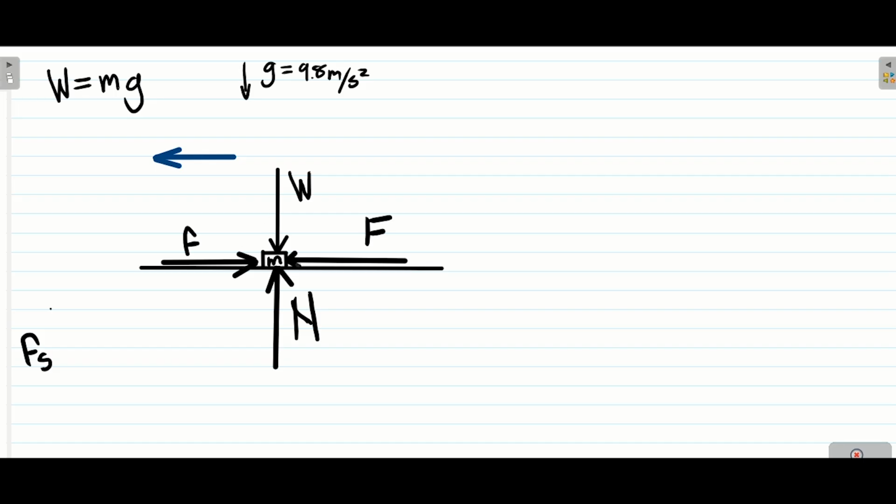And what stationary or static means is that this object is not moving. So again, it's the case where a force is applied, but you're not moving the object yet because of this resistant force. This resistant force is known as Fs for a stationary case where the object is not moving, and it's equal to mu, which is your friction coefficient, denoted by s in this case, times your normal force.